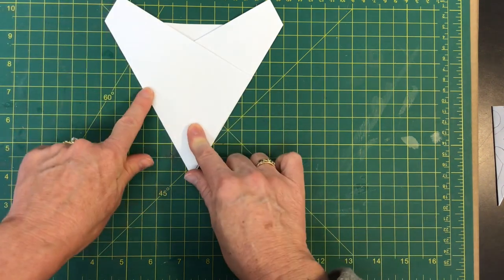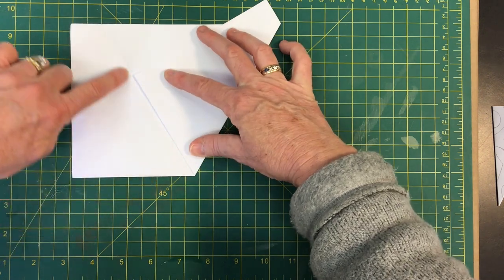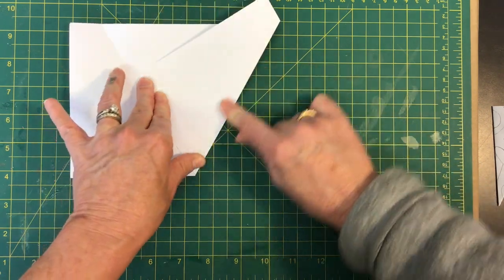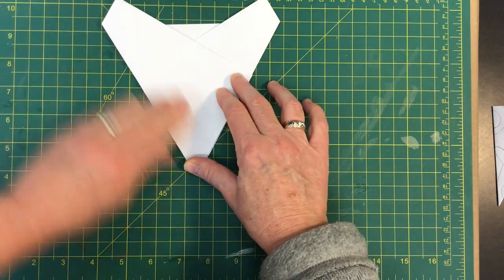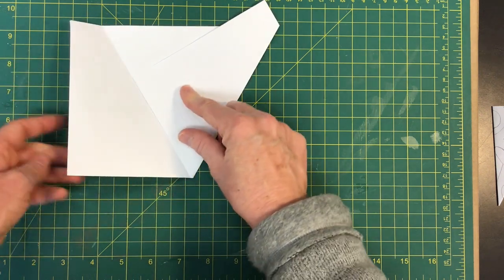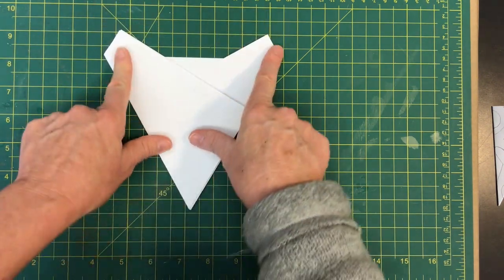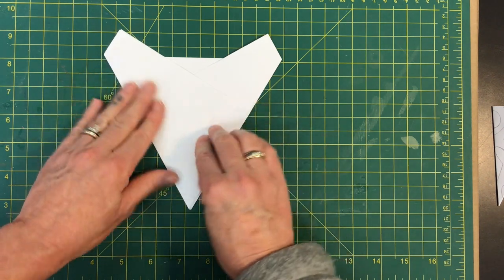And then a good test to see if you got this right is to open back up and see if this edge is now in that crease. If it's not, and mine is not perfectly there, you can play around with moving this crease a tiny bit, moving this crease a tiny bit until you have pretty good, nice overlap where this fits right into that crease pocket and this edge matches right along this side. And I say that it looks kind of like a little fox's face with the ears sticking up when you get this right.